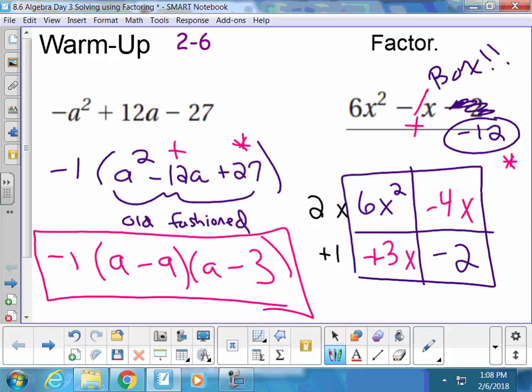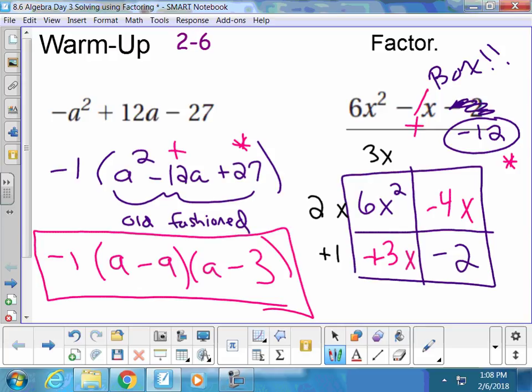And then I don't necessarily look at my first column and think of what they have in common. I just think 2x times what would give me 6x squared. So I'm reversing my Punnett square. 2x times 3x would be 6x squared. And then I just verify, is 1 times 3x going to be 3x? Yes, so I have verified this whole column works.